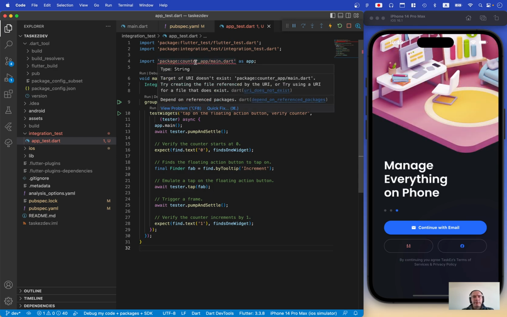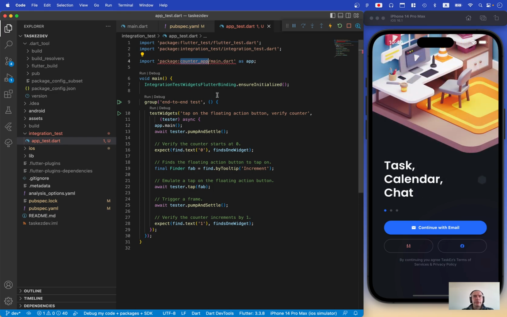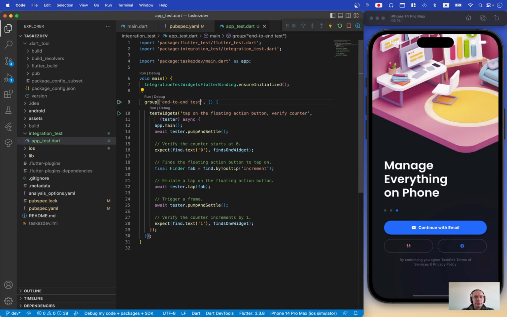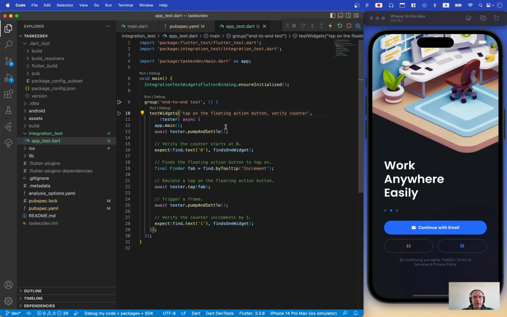So we don't have the counter app. Our app is called task_is_dev. This is fixed. End-to-end test. And now what's going on here? So widget tests.